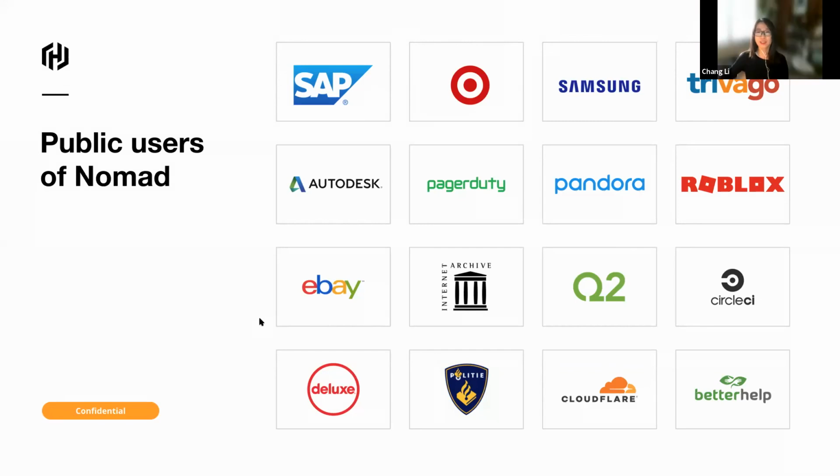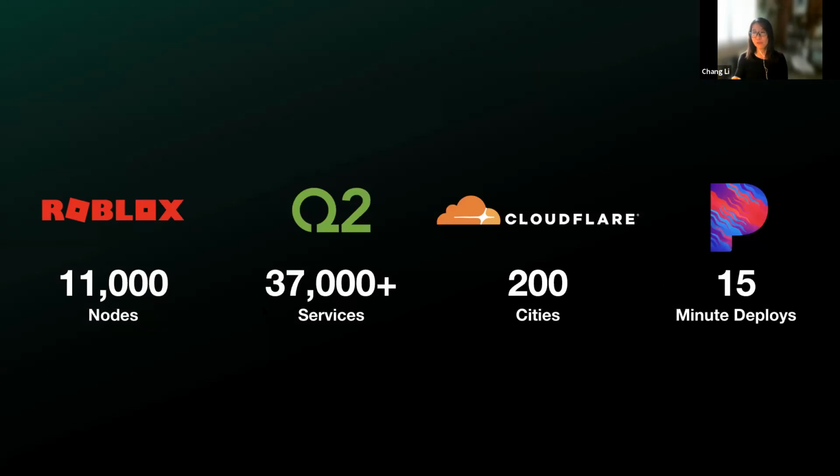Sure, yeah. So real quick before I jump into 1.1, here are some examples of the Nomad customers that publicly talk about their Nomad stories or journeys. You probably heard about these companies before, like Roblox I mentioned, using Nomad to orchestrate their global game engine to support over 150 million monthly active users.